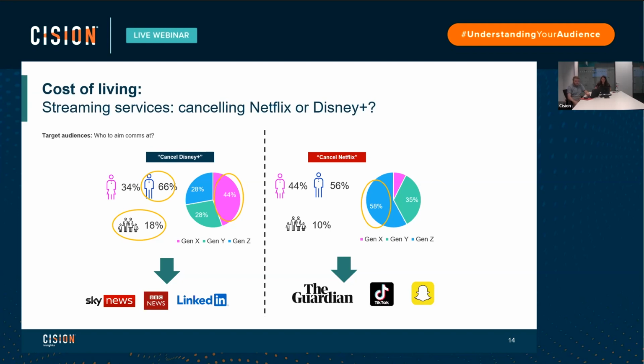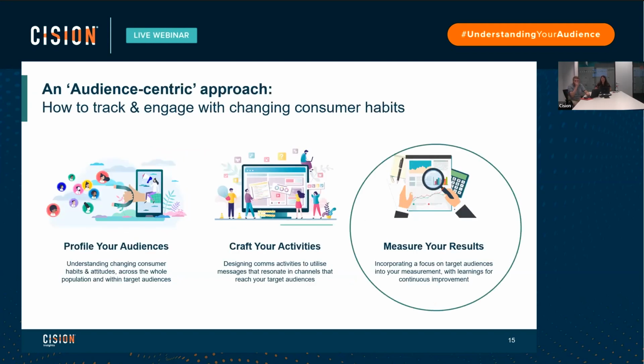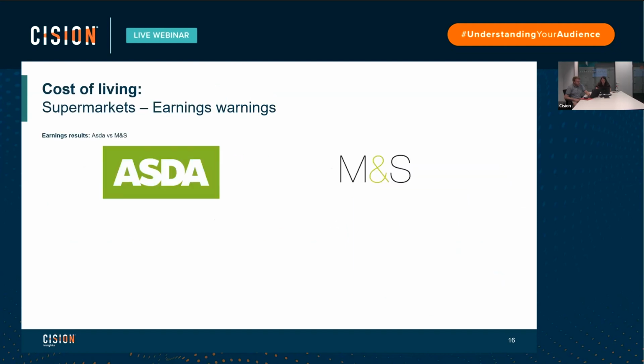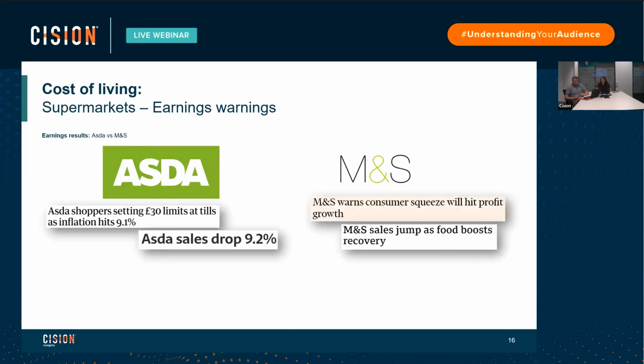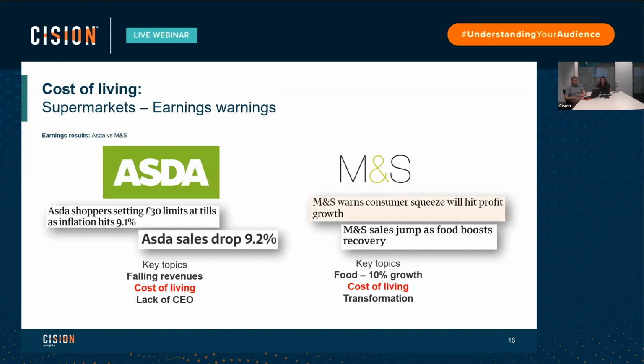If we move on to the next part, so now we've identified your audience, you've come up with a plan of action of how to target them. How do you, as Scott said in Cision style, measure those results? So by using Cision Insights, you want to review your content, look for trends, and ultimately make actionable recommendations. So to begin with, we're going to look at supermarkets this time. So starting with the results coverage.